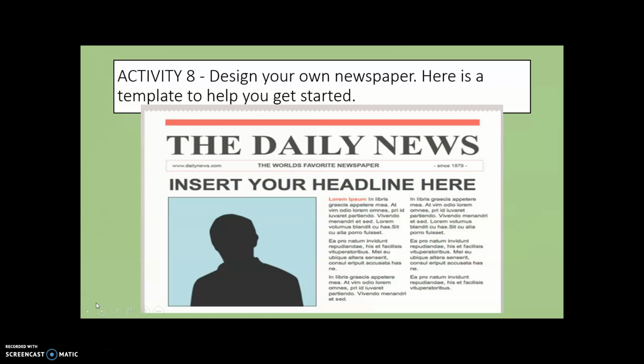And activity 8, I want you to design your own newspaper. Here is a template that helps you get started. So you could make sure that you perhaps use format features here. You could perhaps do a different border. You could have different fonts. Again, look at the way this newspaper's been completed. So they've used an image, they've used subheadings. So see if you could just create or put together a newspaper, just the front page. So I want you to stop the video and complete that activity.